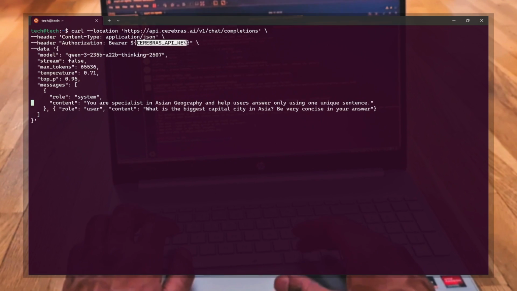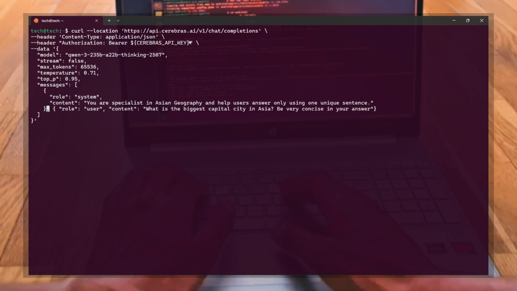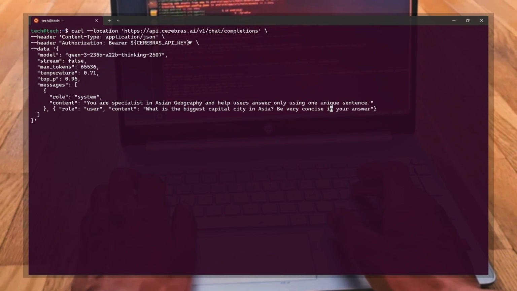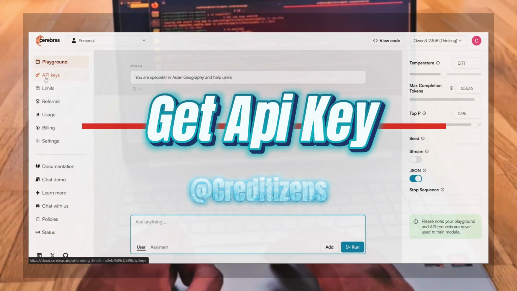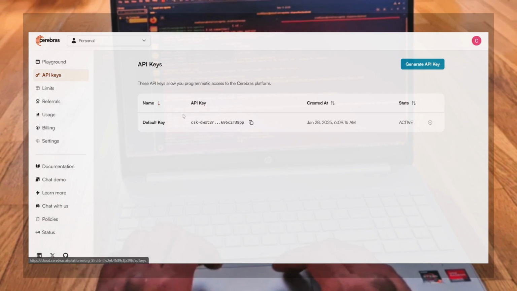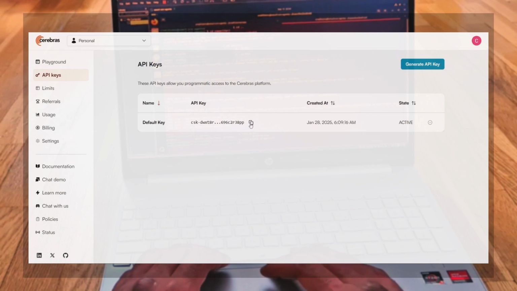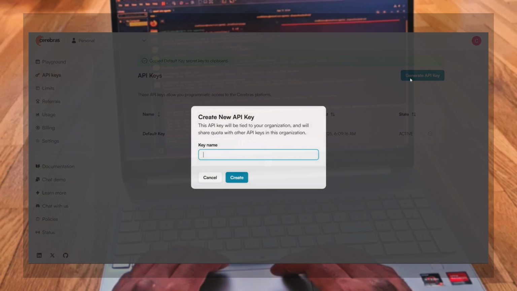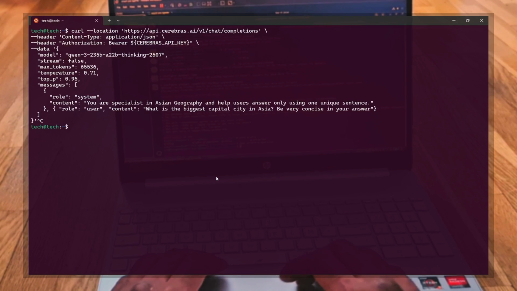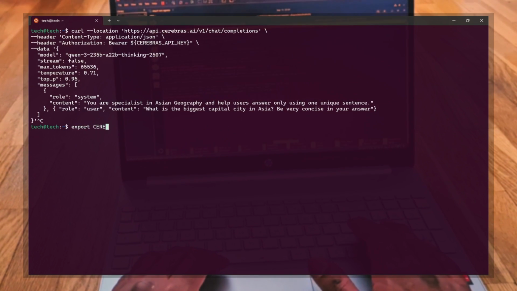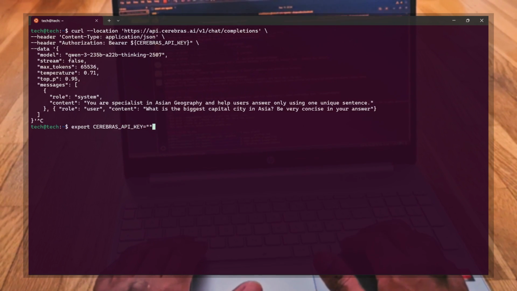So the Cerebras API key needs to be exported, but we haven't done that yet. So let me cancel this, get the API key. On the left side, just get an API key. On the top right side, you can generate an API key. Now you know how to do that. I already have one, I'm just going to grab that one. You can just add one, put a name. It's the same for all the providers. Same system. Export Cerebras API key. You put it between quotes. Okay, and you export it.